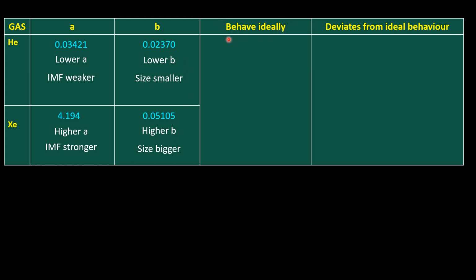So, atom yang behave ideally, dia mempunyai karakteristik yang sama dengan ideal gas, which is the first one, intermolecular forces negligible, and the second one, volume of gas molecule also negligible. So untuk membolehkan intermolecular forces ni kita abaikan, so intermolecular forces dia mesti yang lemah ke yang kuat? Mestilah yang lemah, barulah kita boleh abaikan. So siapa yang mempunyai intermolecular forces yang lemah? Jawapannya helium.